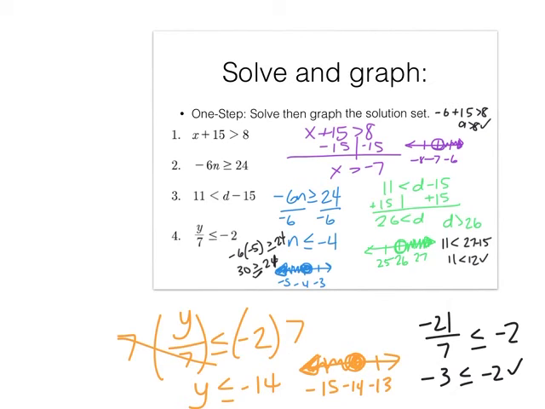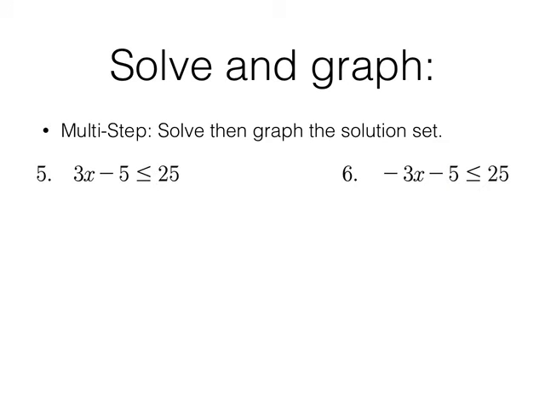That's better. And we're done checking that problem. So they are now all done and checked. So we solve, we graph, and we check. Okay, look at some multi-step ones. All right, so pause it and solve them, and then graph them. And we'll take a quick look at the solutions afterwards.